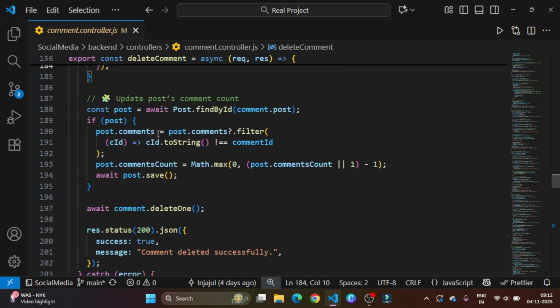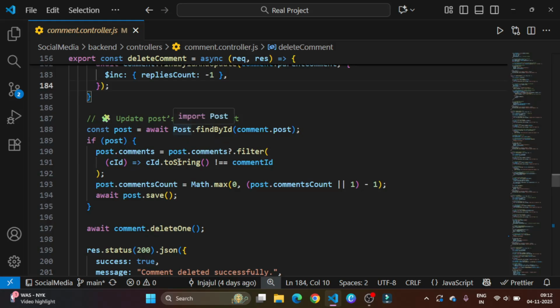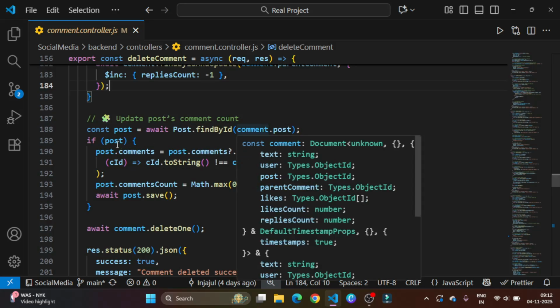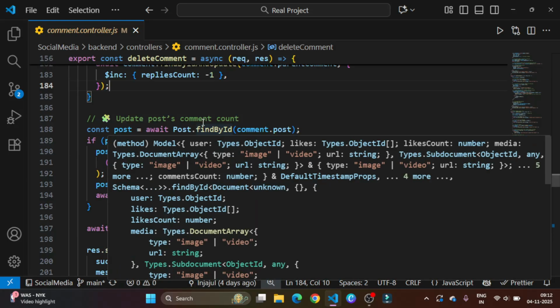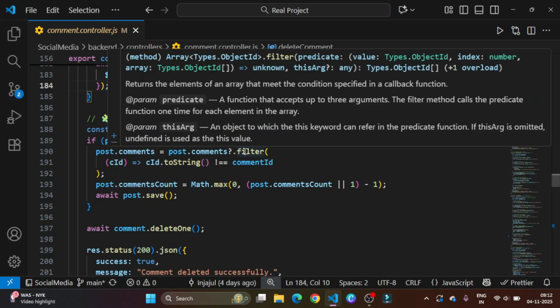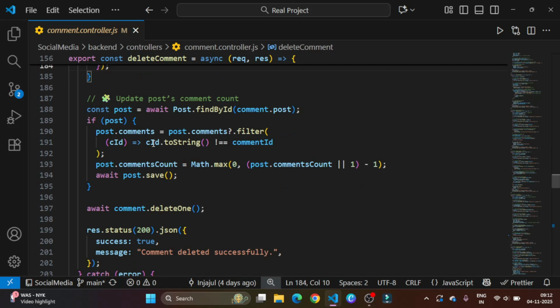And then update post comment count. So I'm looking for that particular post inside comment, because we have that post field, and if post exists, then here I'm using filter. If this comment ID and that comment ID do not match, it becomes false. False means remove it, and if the condition matches, that means true, keep it, because filter returns a new array, right?